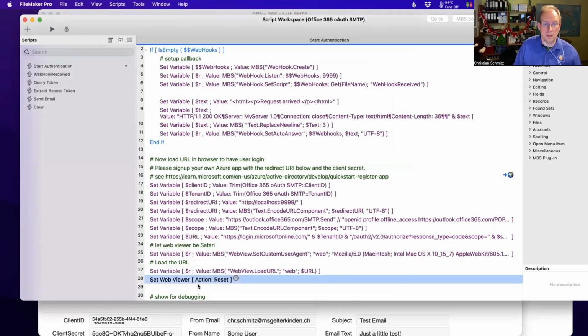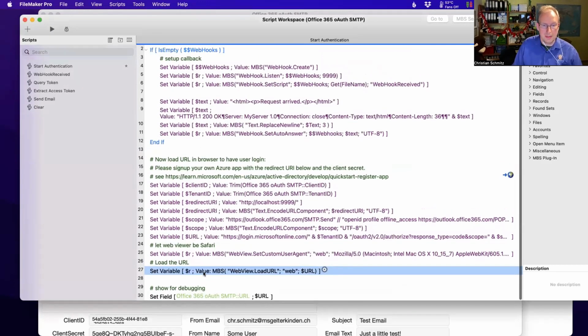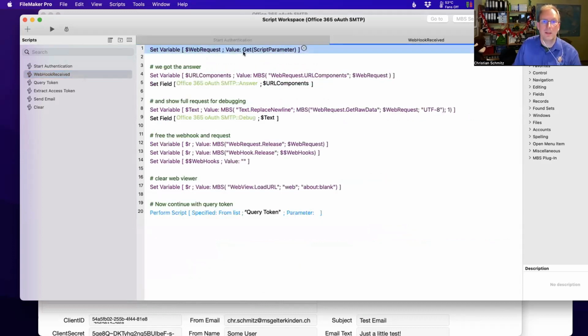So no idea why it's not showing the encode option there. Okay, so the web view is loading. Then we can do our login, and the next thing we get is the webhook. So the webhook gets called.